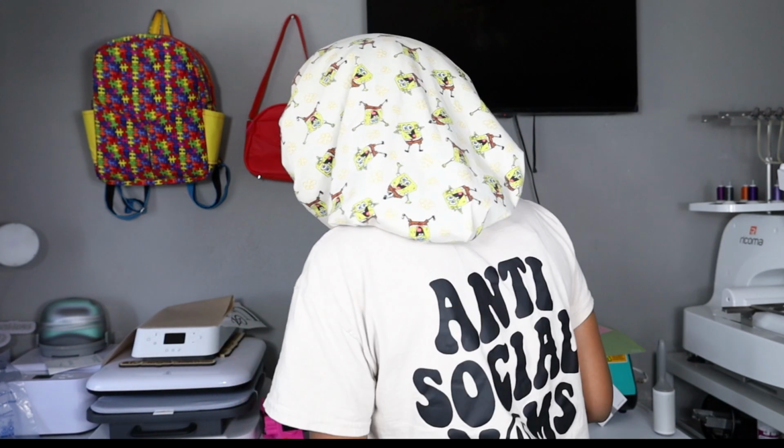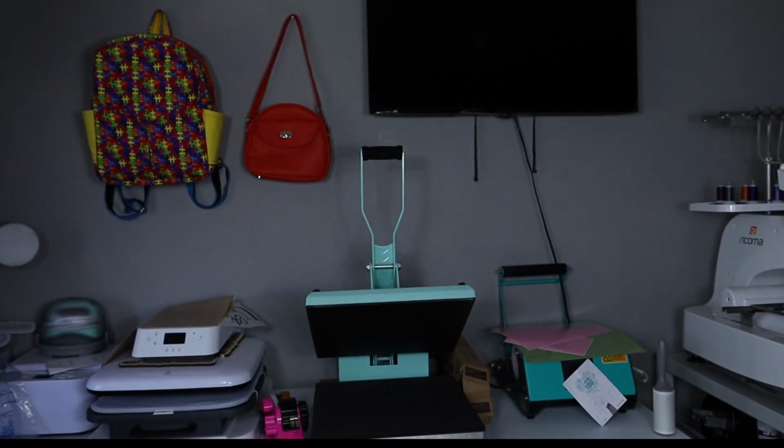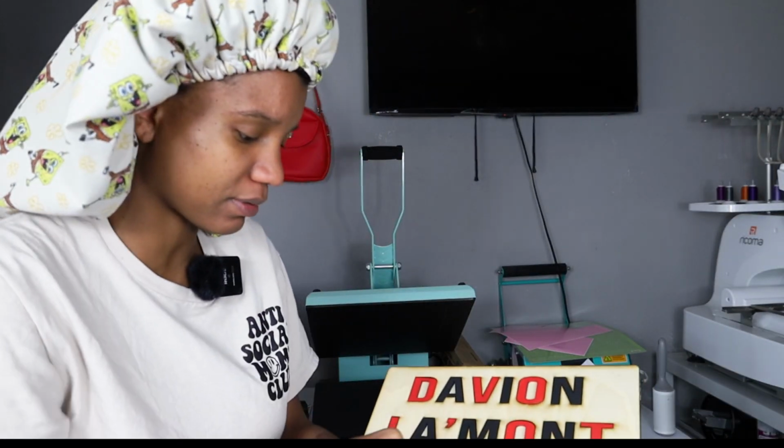All right, you guys, so 4 hours later and everything is dry, pieced together and together. Let me show you how this name puzzle came out. I am definitely in love with it. It came out so pretty. Look at this. Oh, wait, hold on. I should have thought about this puzzle-wise. I'm holding it like it's supposed to stay.